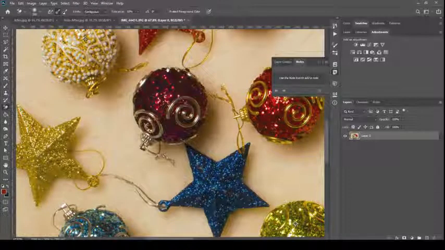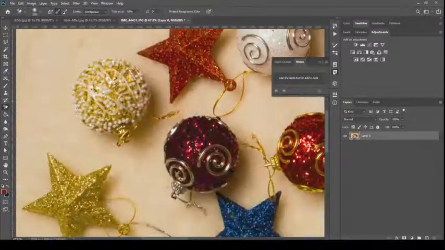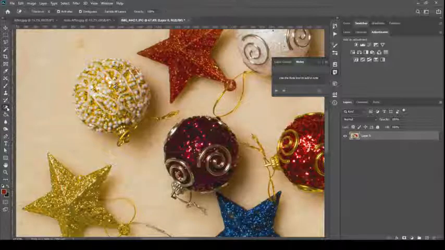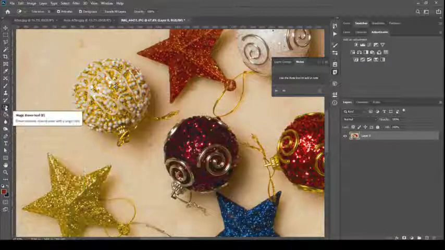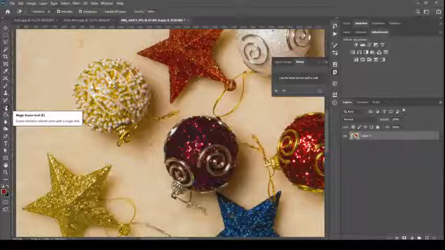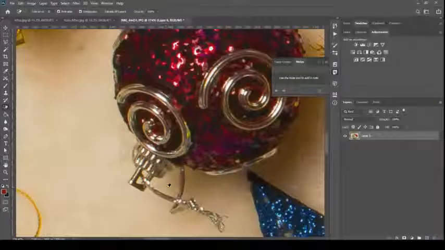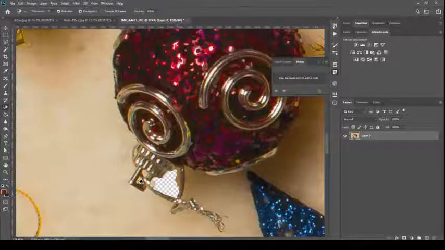Okay, sometimes what happens when you bring stuff into Photoshop after copying is that a little part of the background is left there, so you can use this tool. After that, we have the Magic Eraser tool. This is also a new tool. What it does is, if I select this one, any area which is closer, like here, I want to remove, I just click one time here and it will erase this.